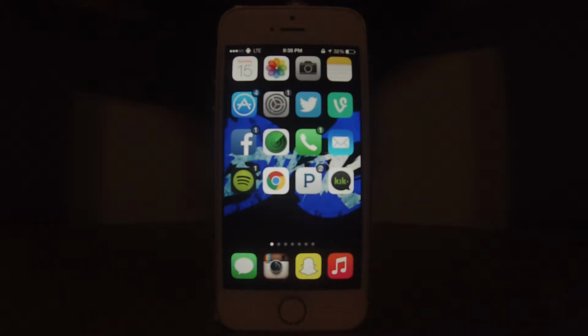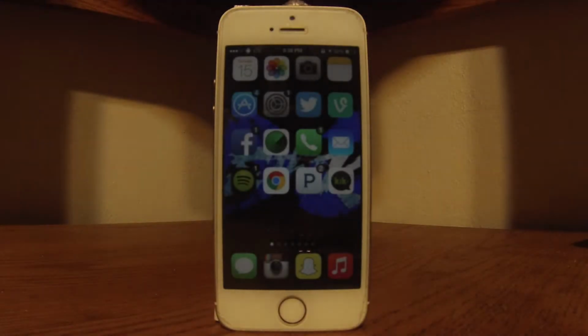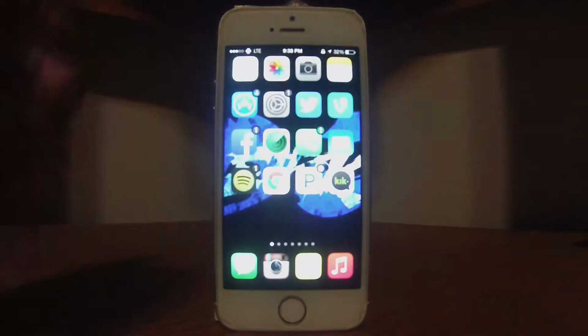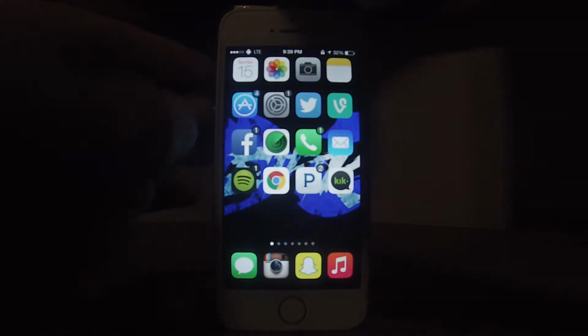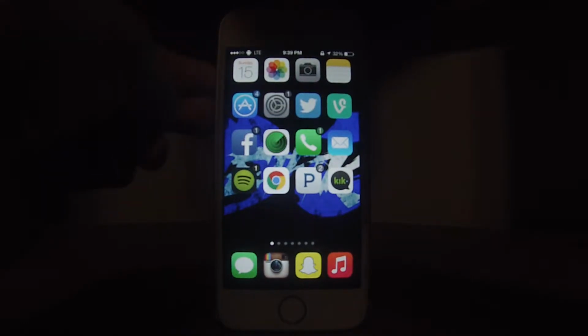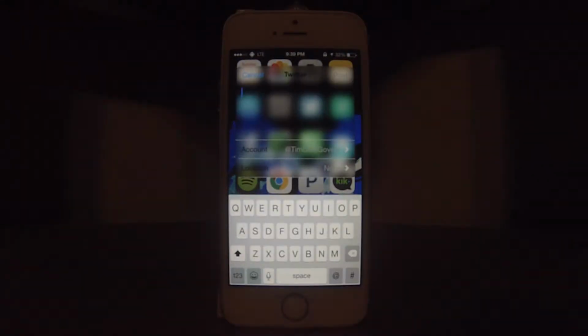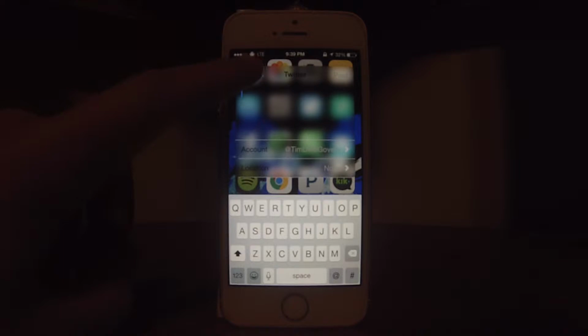Okay, so the first tweak that I'm going to explain is Activator. It's a super simple tweak, but it allows you to do all kinds of things, such as compose tweets from sending buttons, which is the main way I use it, and making different functions happen, like if I double tap the status bar, I can send a text to my mom, so I don't have to go through the entire process. So, for example, if I use both buttons, press them at the same time, and as you can see, boom, there's Twitter. And now, I'll get rid of that.